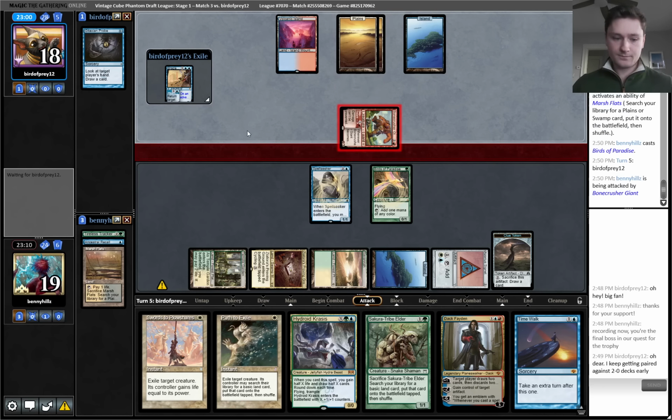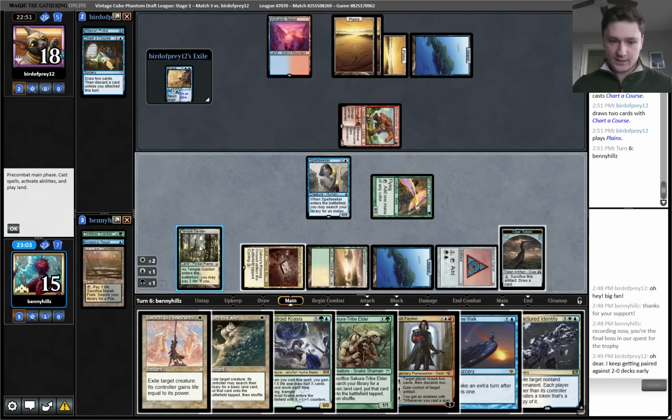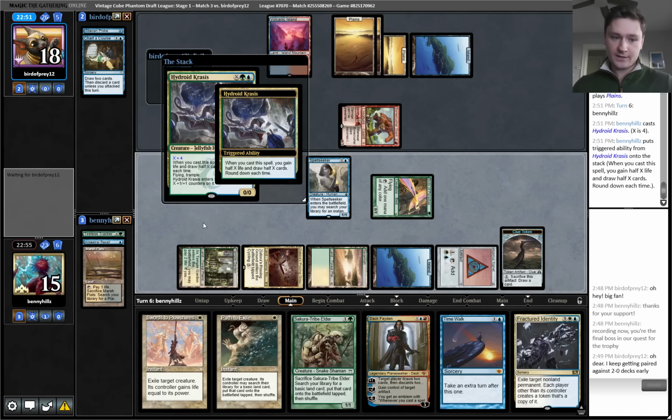Chart a Course, solid value. But they spent 2 mana to draw 2. We spent 1 mana to draw 3. Alright, let's just drop this Hydroid Krasis now. It's going to be a 4/4, so it will very profitably block Brazen Borrower, and it can trade with the Bone Crusher Giant. It also plays well around Counter Magic. Hopefully we can find a land in these 2 cards.